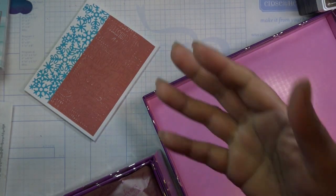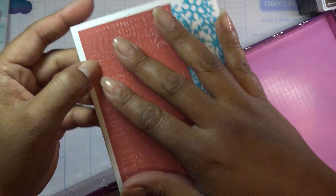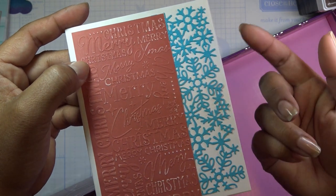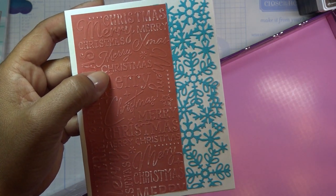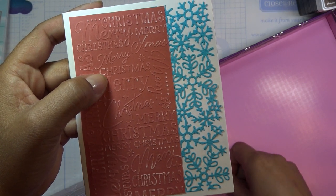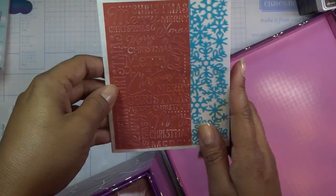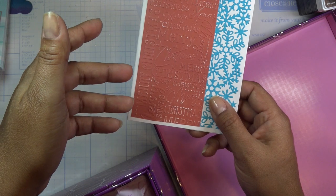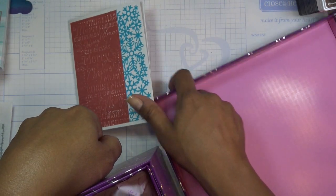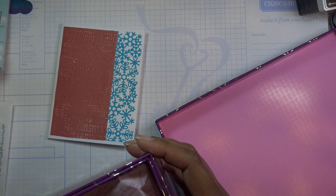But today, like I said, I want to do the stocking because I figure it's easy. It's something I can cut out. I put this card together the last time when I used the embossing folder, and all I did was stick the paper down. And on the other side, I had just trimmed out real quick the little border of the snowflakes. And so I just put it together. So I think this is a good card base. This is just your standard A2 size card that I actually just made myself. I didn't even bring it out of the kit here because there are plenty of card bases in the kit. But I'm going to grab that because that's going to be the card base. I'm going to grab some things to make the little stocking, and we'll put it together.